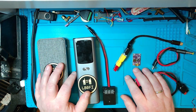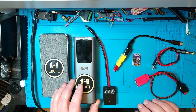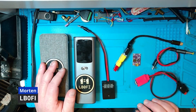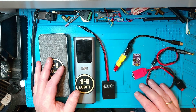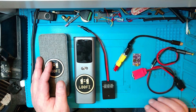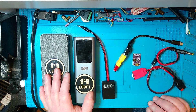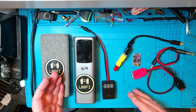Hi and welcome to LB0FXI, Norwegian ham ventures, and welcome to my workbench. I'm Morton, LB0FXI. Today we're going to talk a little bit about USB-C and power delivery. As you can see I've got a couple of gadgets here - I've just recently started looking into USB-C power delivery as a way of powering my QRP radios, so we're going to try that out today.